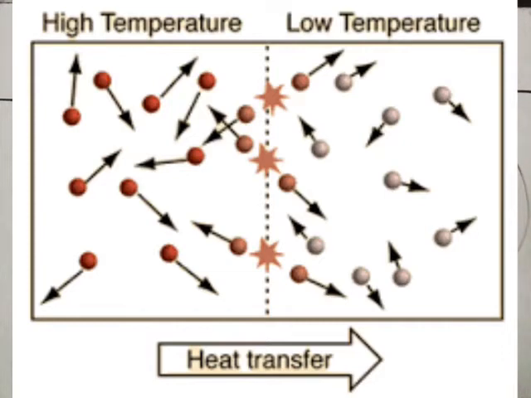So the point to be understood is how the movement of particles is affected by the increase of temperature. When the temperature rises, the movement becomes faster, and when the temperature becomes lower, the movement also becomes slower. So the higher the temperature, the faster particles will move. This is known as the kinetic theory, in which you understand particle movements and how temperature and particles affect each other.